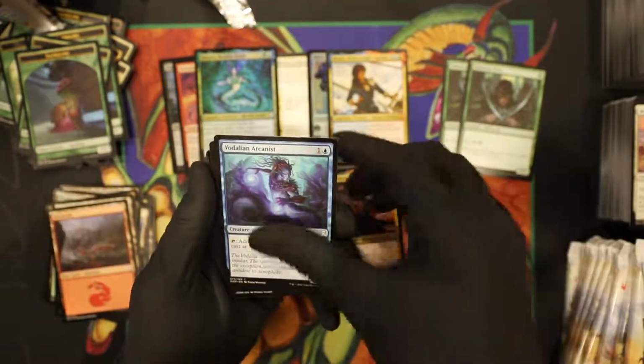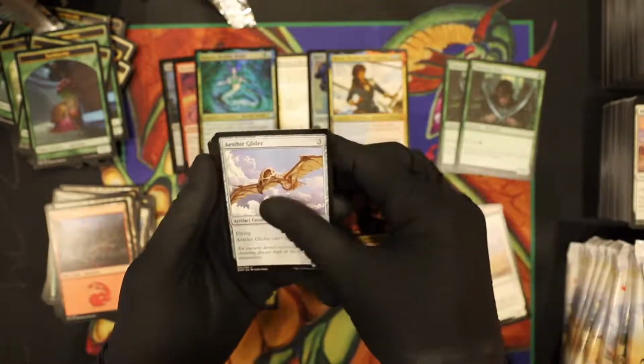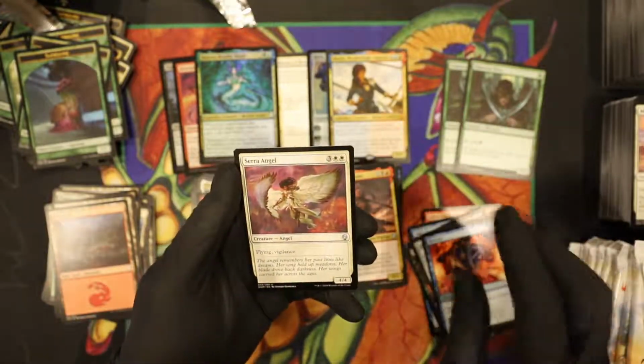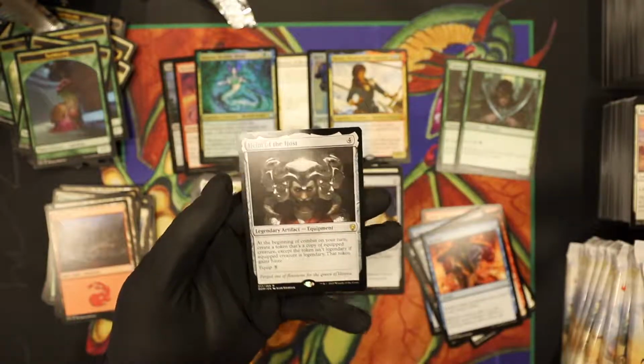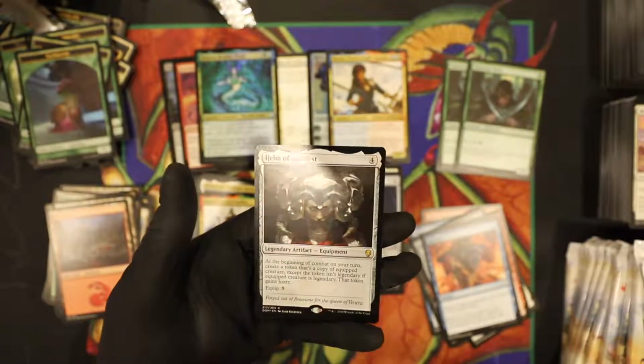I might just pull the rare on my butt right now. There's a rare. Rat's Colony, just for grace. Look at that. The rare could come any second. Sarah Angel. Shield of the Realm, ooh, and it's Helm of the Host. That's a good one. Like $2. I think you opened this one last time, that's why.